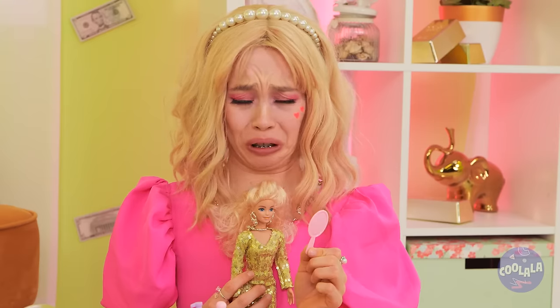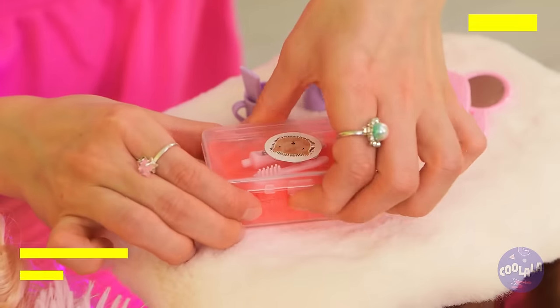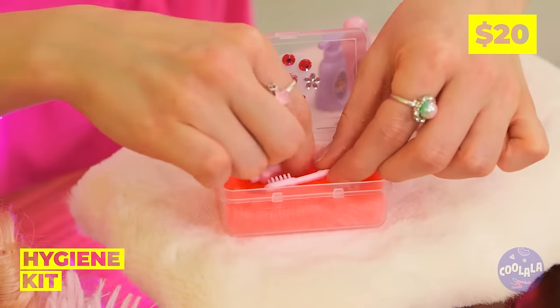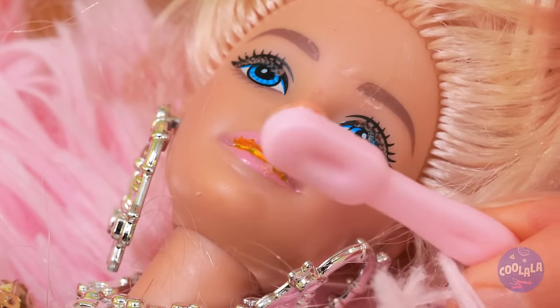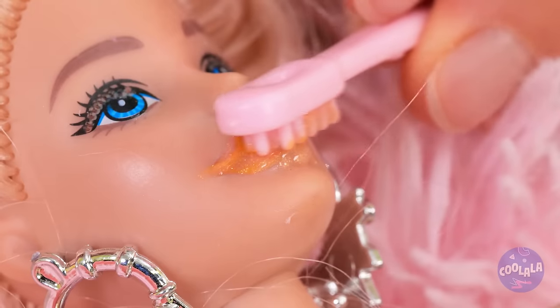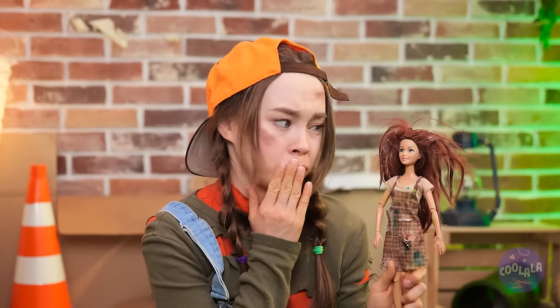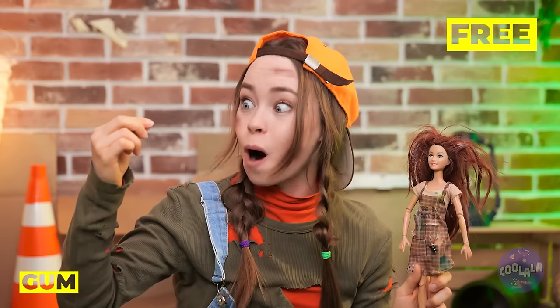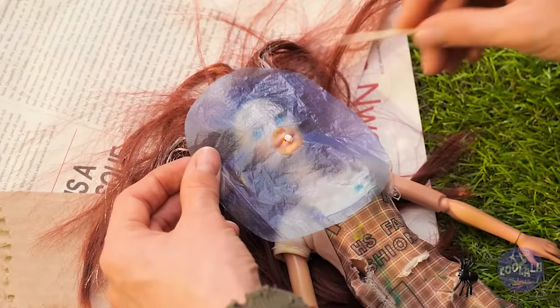Why don't you give us a smile? Ooh, is there a dentist in the house? Well, we can use this hygiene kit. Just look, the toothpaste sparkles. And soon, so will those teeth. Wow! Ooh, this doll could use a new set. Just lie her down, get some white gum, and stretch it out over that smile.